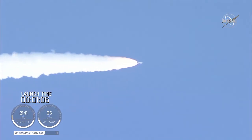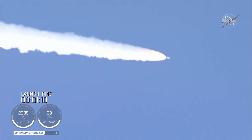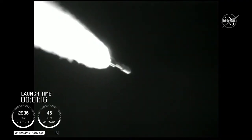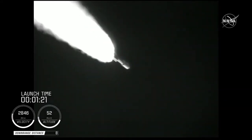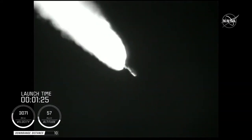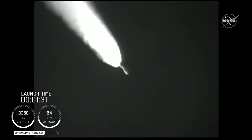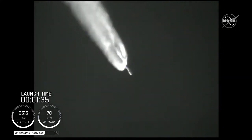And passing 1 minute into flight, the RD-180 is throttling back up as expected. Engine response looks good. At this time in flight, the SRB chamber pressures remain nominal. The RD-180 pump speed and fuel injector pressures are responding well to demands on the engine. Standing by for SRB burnout shortly. And we have burnout on all 4 SRBs. Burnout pressure signatures look good. Standing by for SRB jettison shortly.